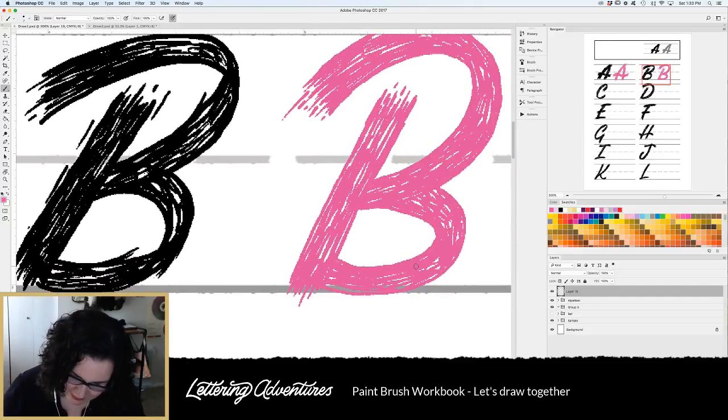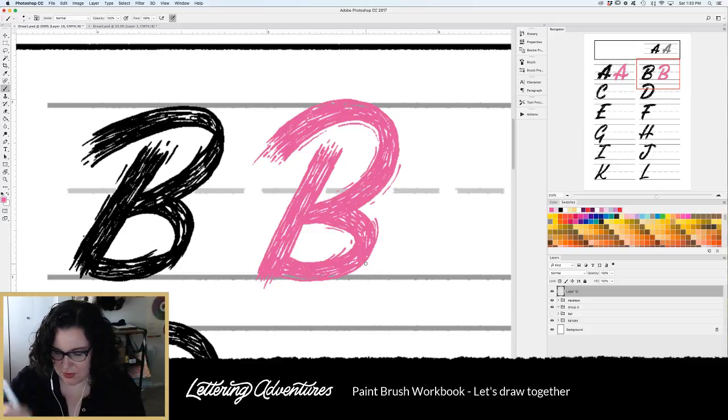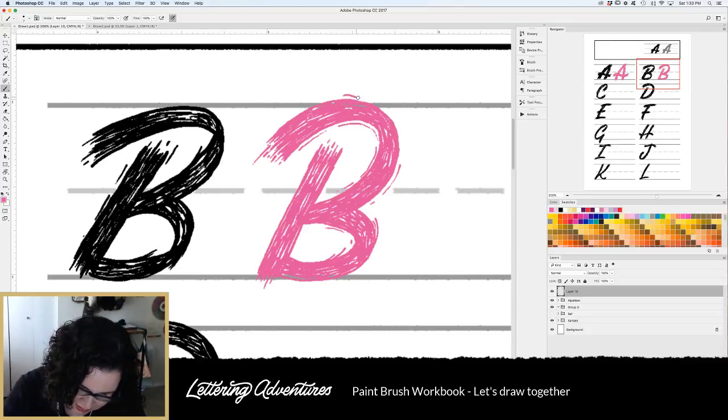All right, so we went ahead, added a couple flicks to the ends. Now we just want to add maybe a few lines here. Again, almost like the paintbrush kind of ran out of paint, especially along the bowls. Typically, if you're using a paintbrush and you start to change directions, it'll leave these kind of wisps that are going along the rounded parts of the letter. So you do want to pay attention to that. Like, I'd probably add one right here.